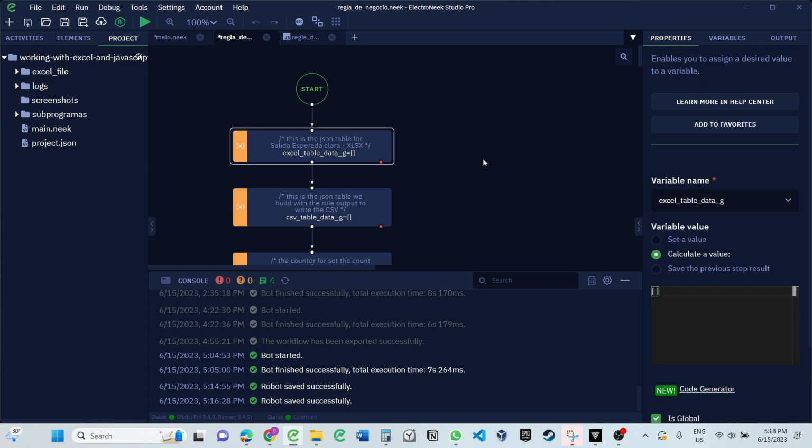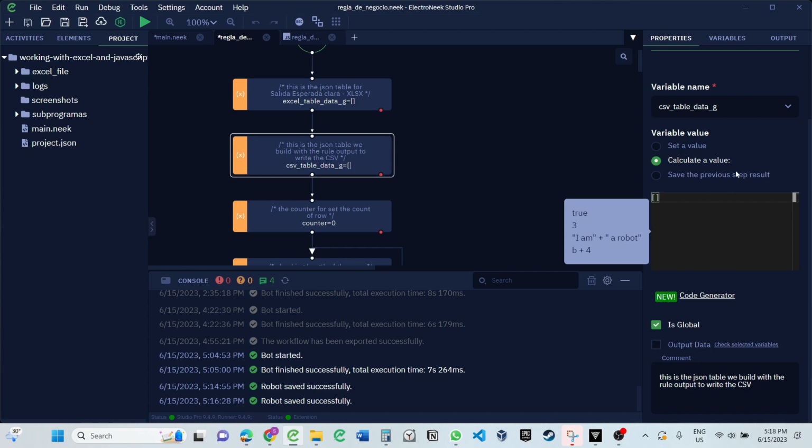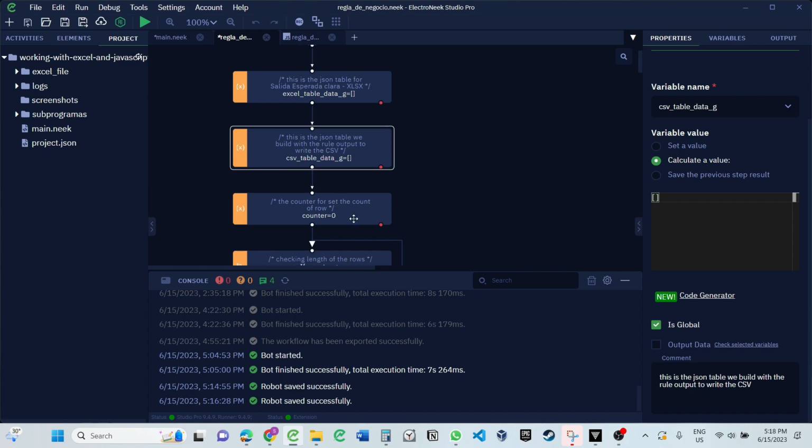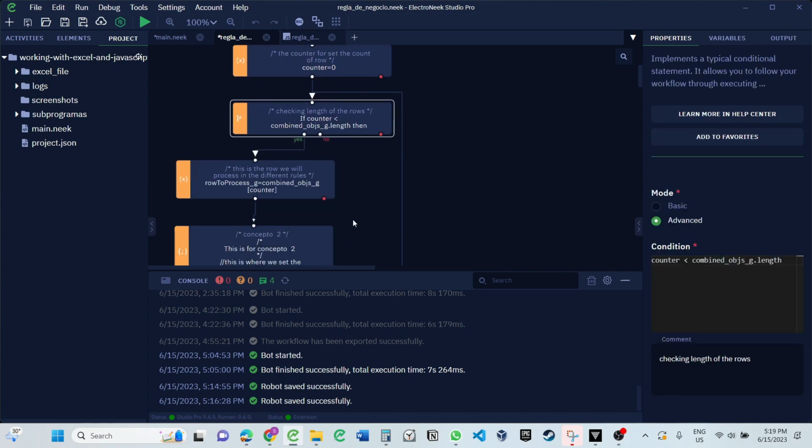So here we see that we have the Excel table data. This is the JSON table, and this right here is the data from the CSV. This is the JSON table we build with the output to write the CSV. Then we set the counter to 0, and then we begin the rules, right?